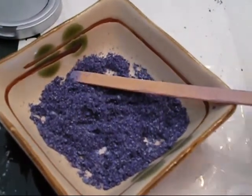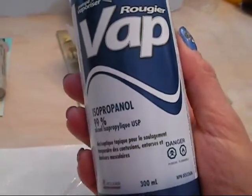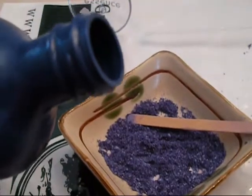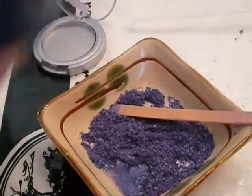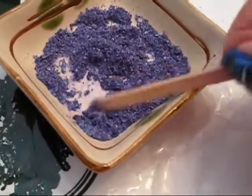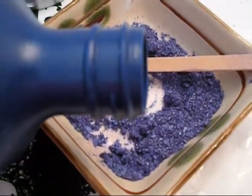The second thing you're going to need is some rubbing alcohol — I got this at Shoppers Drug Mart, which is kind of like a Walgreens or CVS. You can use vodka, but I like to drink my vodka so I'm not going to use it. You're going to pour a few drops into the product because you want to make this into a paste consistency, but you don't want to make it too watery. If you add too much, don't worry — it will evaporate because it is alcohol, the drying time will just be a little longer. It's better to add a little bit at a time and keep adding as you need it.